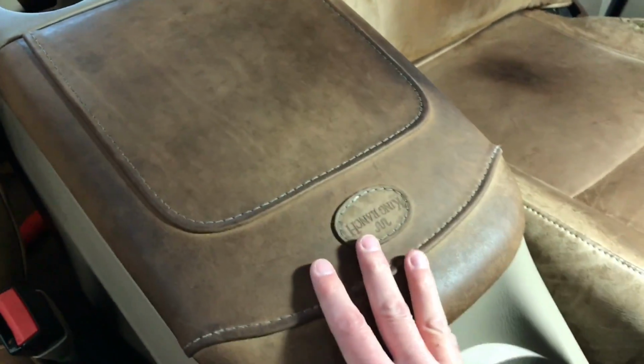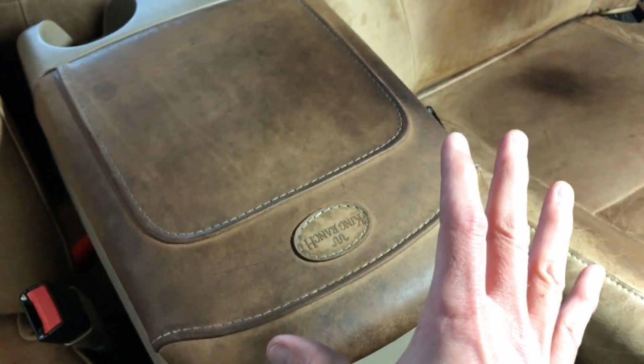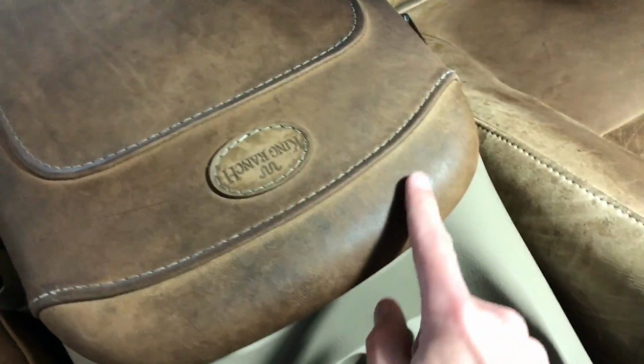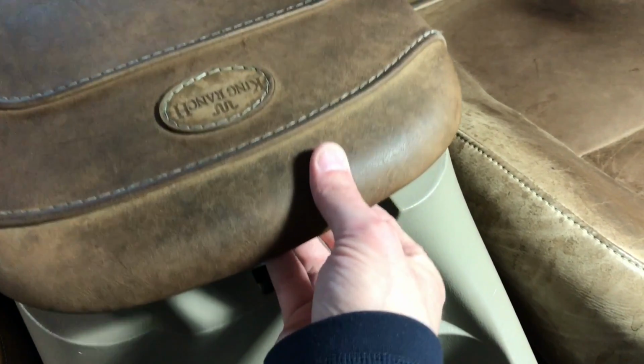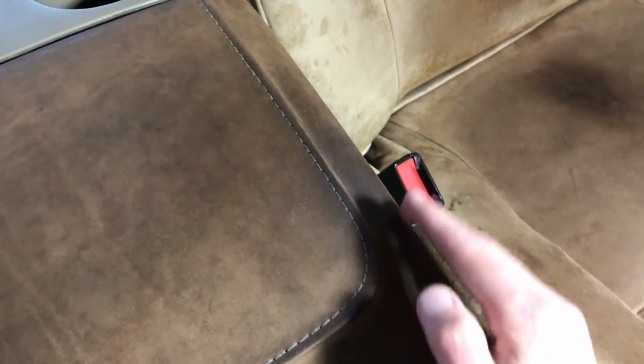Now, with the center console armrest cover, I did do the warm cloth with the soap on it, and it did lift up a lot of dirt because this was almost black, from hands reaching over here and opening. And over here was really, really dark too. Although this looks really dark right now, it's actually a lot cleaner than it was. And you got a little bit there.